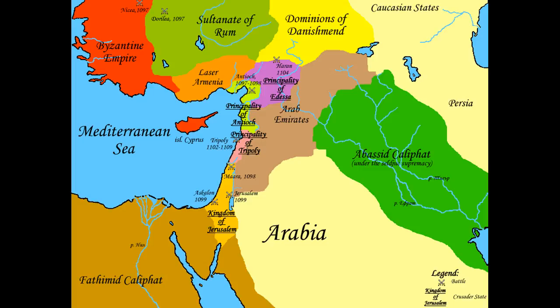Bohemond's vanguard was eventually ambushed by the main Turkish army, culminating in the Battle of Dorylaeum in 1097. Nonetheless, with the support of Godfrey's rearguard, they managed to drive back the Turks and win a critical victory. The next major conflict came at the Siege of Antioch, which occurred between the years of 1097 and 1098, where the Crusaders, despite taking considerable losses, managed to break into the city and defeat the garrison.